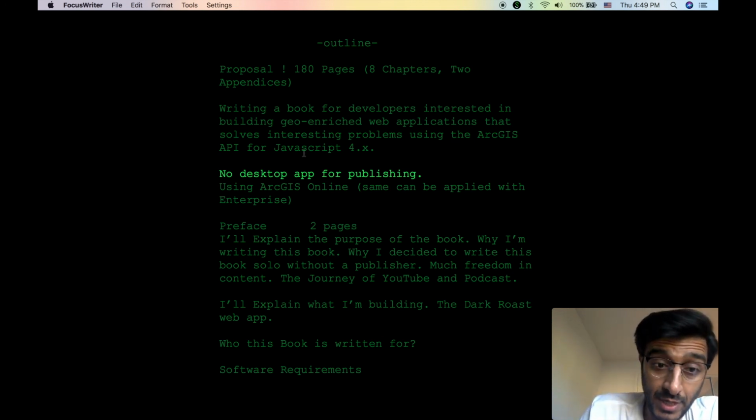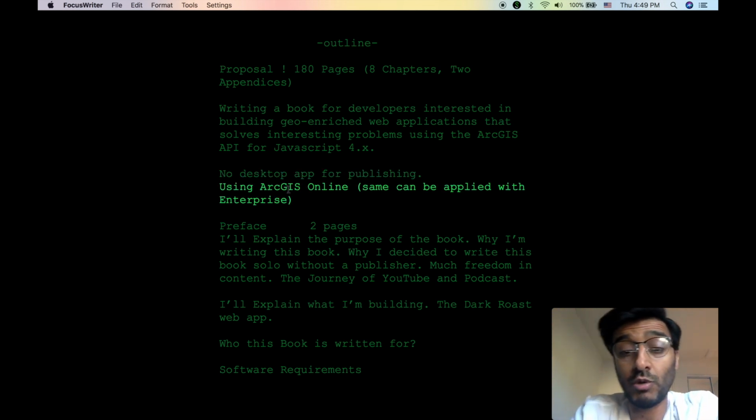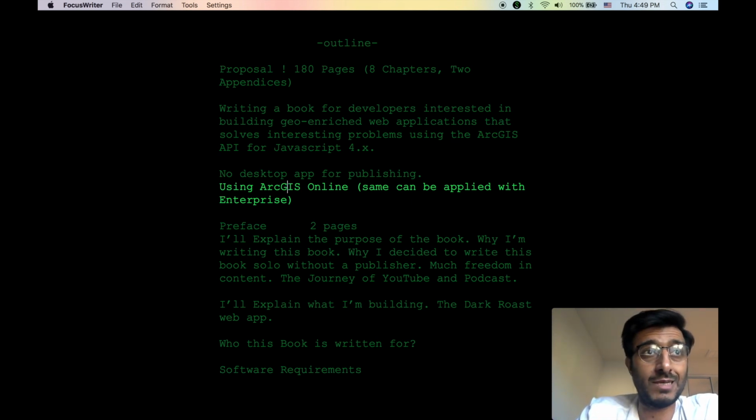Which brings us to the next point, which is I'm going to use ArcGIS Online, right? ArcGIS Online, you can subscribe for a 21-day free trial, which gives you almost full access to all the stuff, right? So you can publish data, and we're going to use that to publish data. That will be hosted as a feature service, and we can do cool stuff with it. So yeah, that's the purpose, right? So we're going to use that. So anyone can just subscribe to ArcGIS Online.